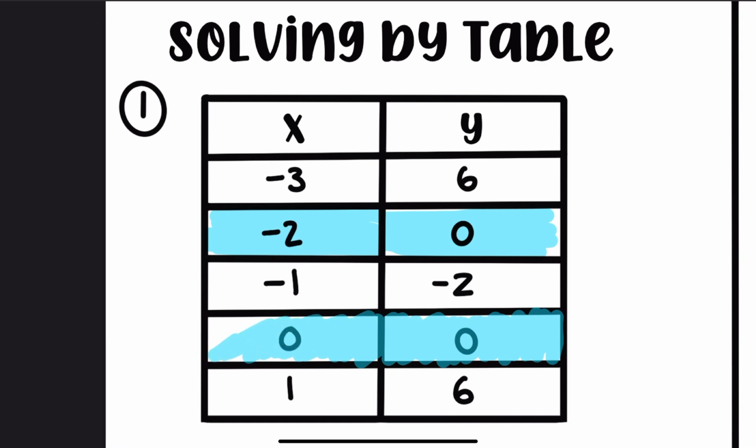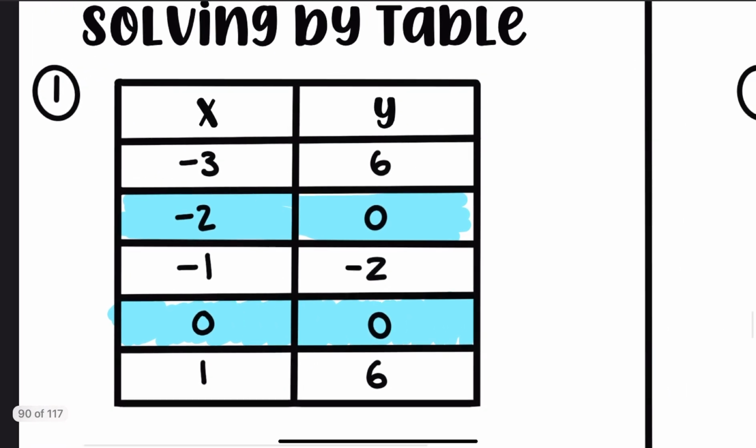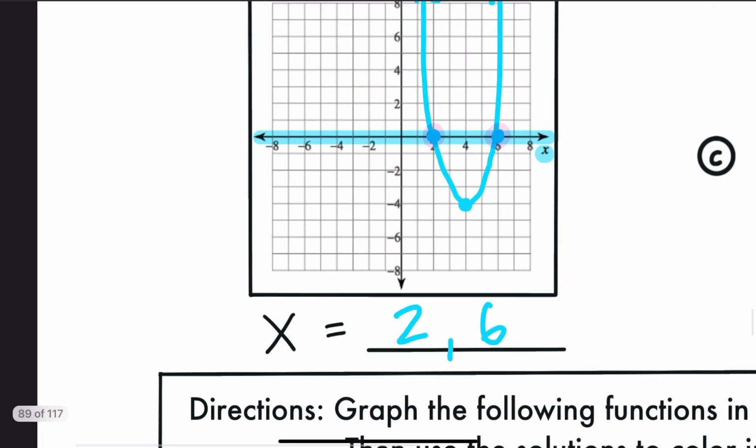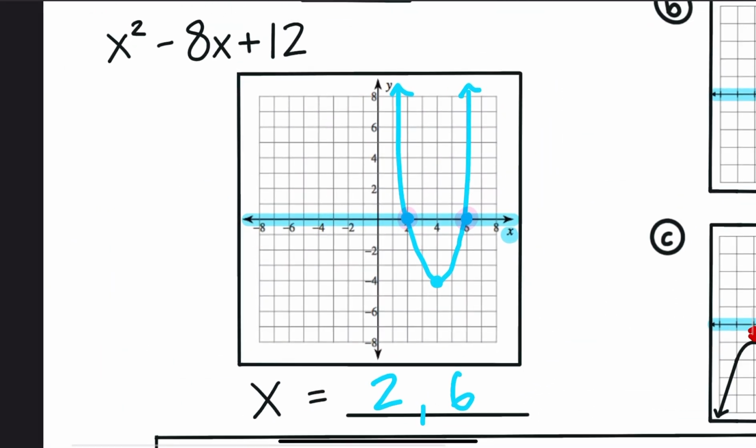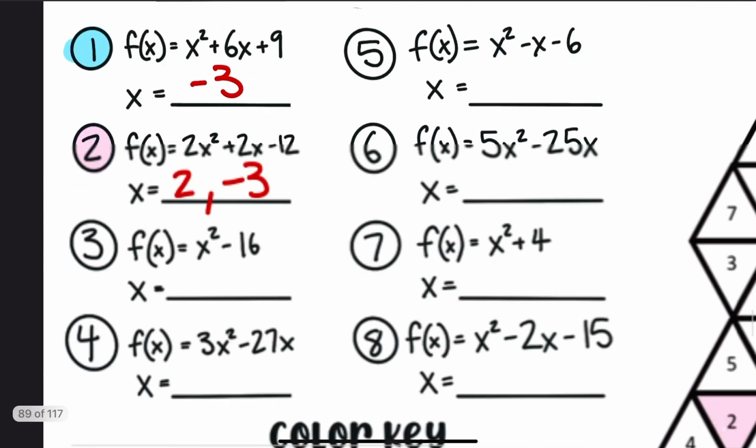You get it. Our intercepts are found where our y's equal 0. This is something that we've talked about in class before, kind of mentioned, but that's how it goes, okay? Same way that we wrote our answers last time, we're still going to do x equals and a list of whatever our x values are. For this one, it's going to be our -2 and our 0. And that's really about it. Just like last time, you are trying to find your x-intercepts. It's just now it's presented in a slightly different way.